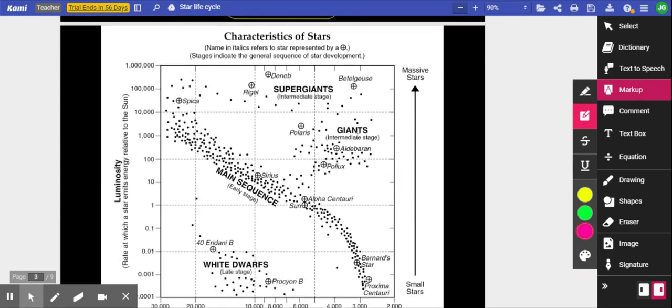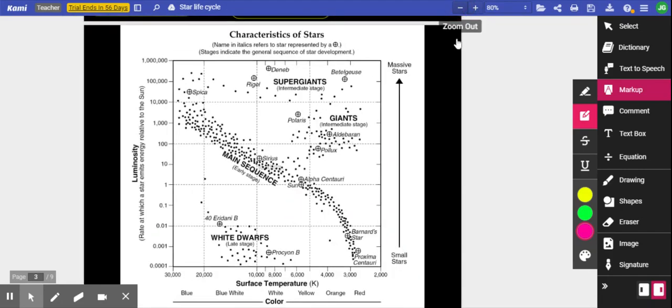This is the characteristics of stars reference table on page 15 of your reference table booklet. You need to use this to complete your Google form. Let's take a look at the x-axis. On the x-axis, we have the temperature of the stars. Note, the temperature gets hotter as you go left. This is unusual for a graph. Normally, values increase as you go to the right. So pay attention. The cooler stars are on the right, hotter stars are on the left.